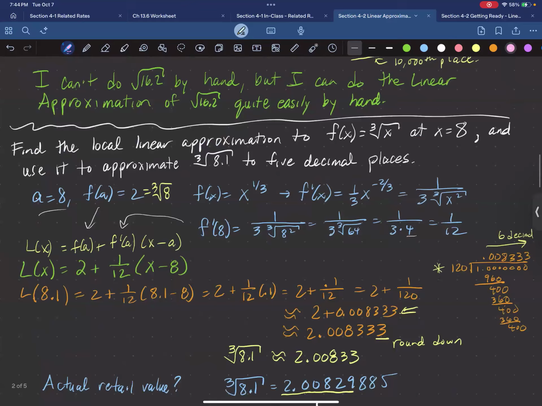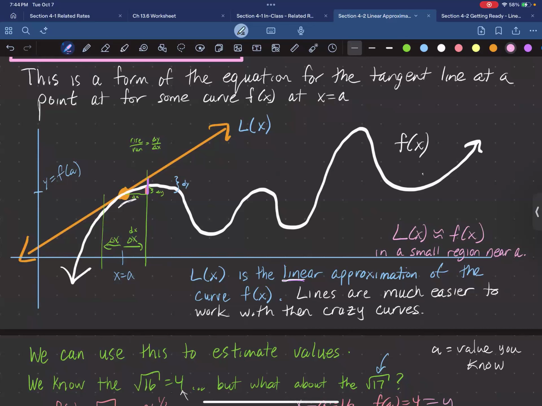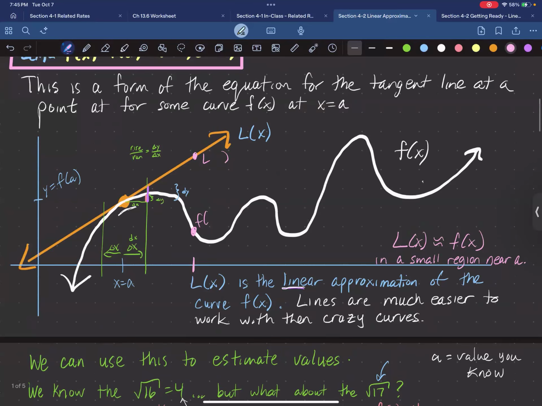And I'm going to go up to the graph and point out to you kind of like why. Let's go back up to that picture we had up here. I have x equals a right here. If I chose like a different x to work with my a over there, this is f of a, and up here is L of, say, x1, x2. And notice they're not anywhere close, that's a big gap. So when you do your approximations, you want the distance you go from it to be relatively small.